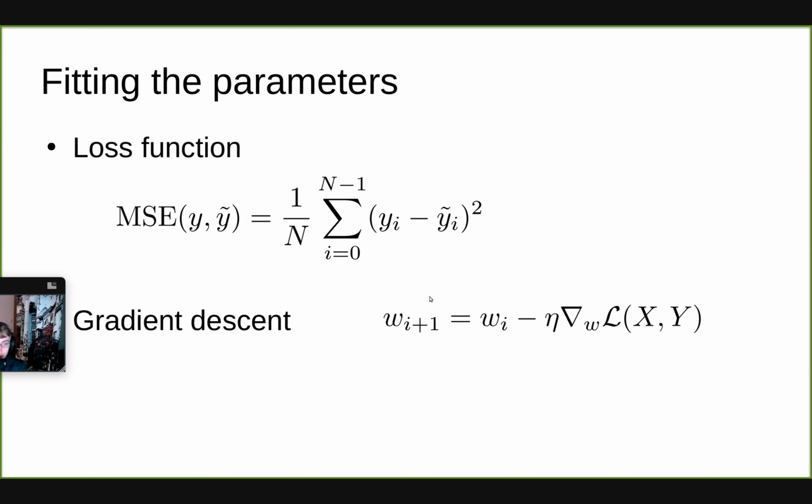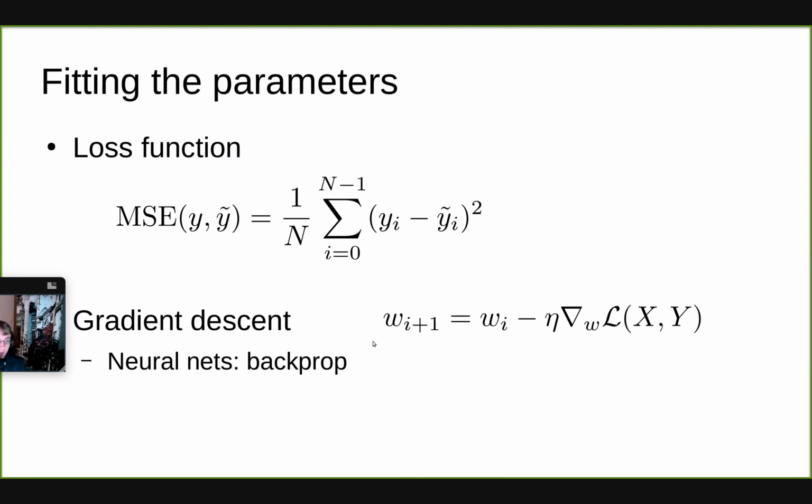There are lots of variations of the gradient descent algorithm, which we will not go into here. In neural networks, there's a specific algorithm called backpropagation, or backprop, which performs this gradient descent.